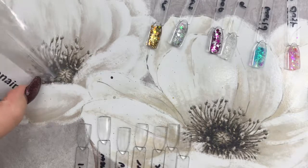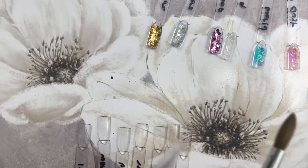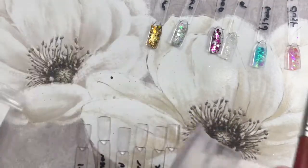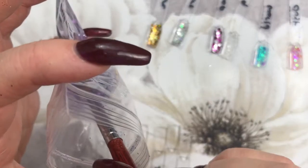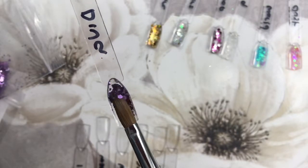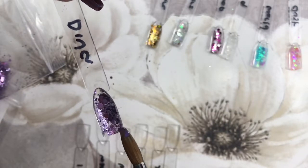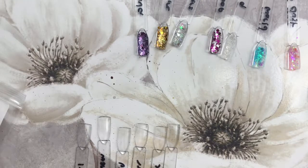I don't hate it, but if I wanted gold in a set that's not the one I would pick — I'd go for Sandstorm. Next up we have Diva, which is just a straightforward all-one-color purple chunky mix — very similar to Deep Sea and Kiss, which was the pink one. That's Diva.